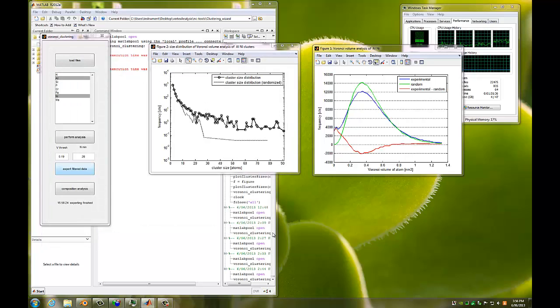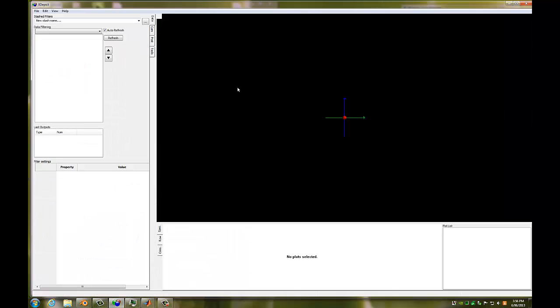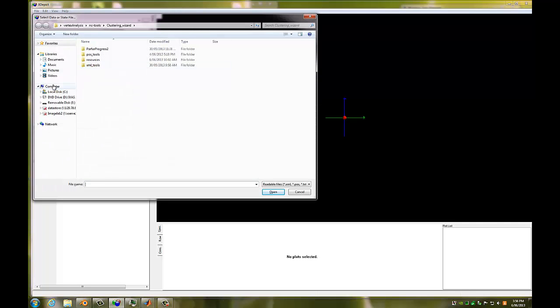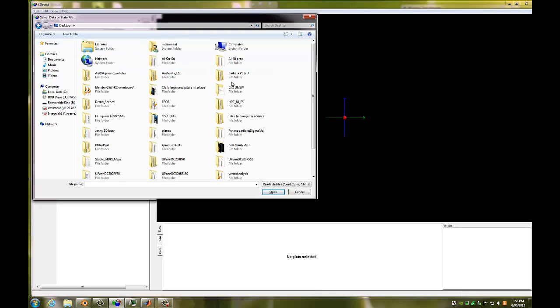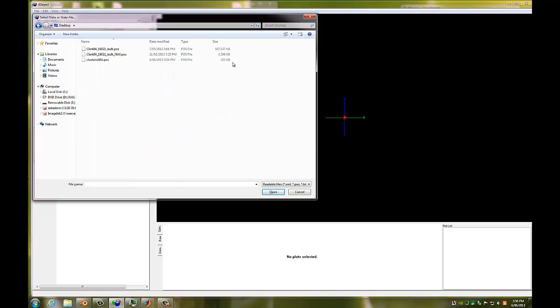I'll just go and save that. And if I go and open it in 3Depict, so just go Control Open and desktop, and where is it? Where's it gone? There we go.